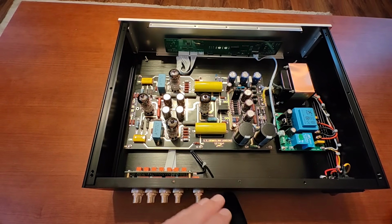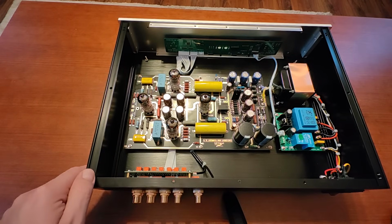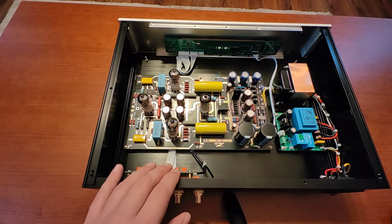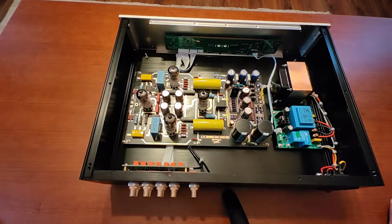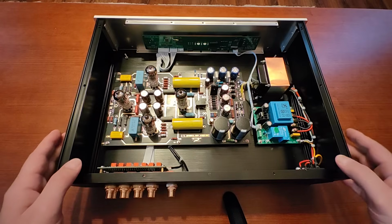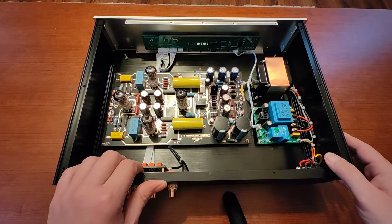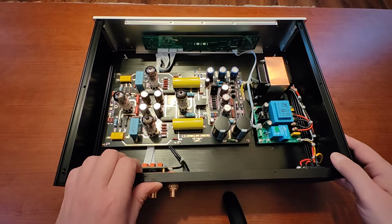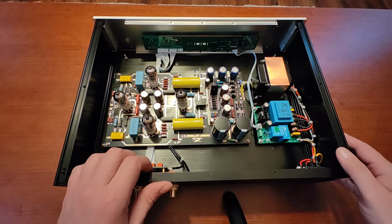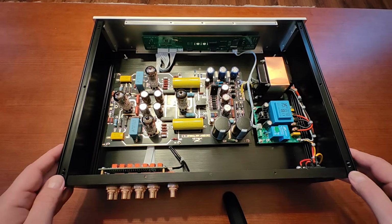The interesting thing here is that the offer description says that you can order this preamplifier in 2 versions by contacting the seller, and the 2 versions will be differing by the resistor ladder. The first one can be ordered with 50 kilo ohms resistor ladder, and the second version would be 100 kilo ohms if you prefer something like that.